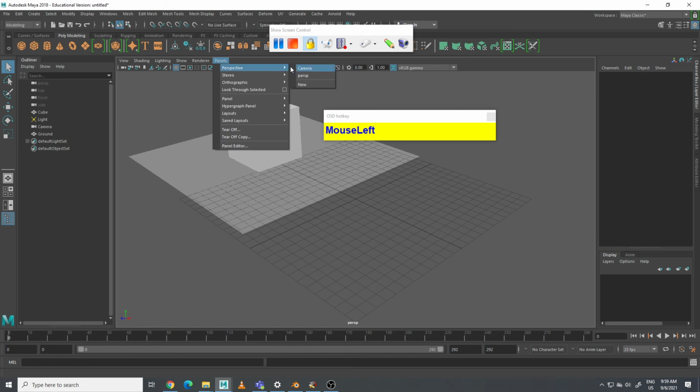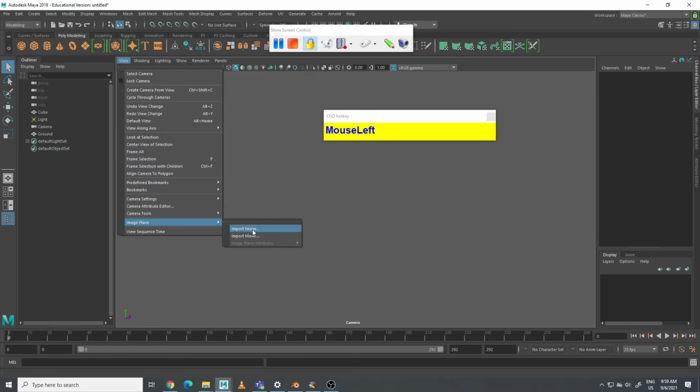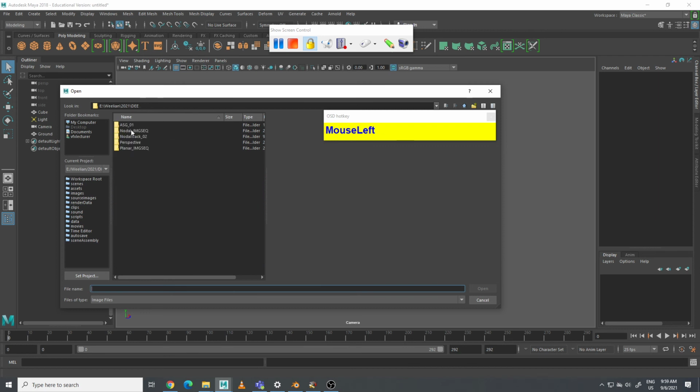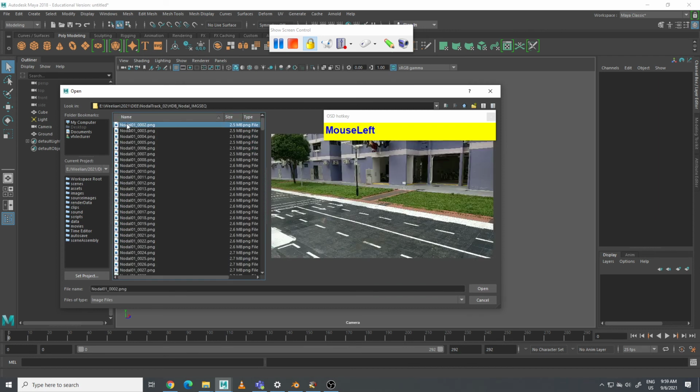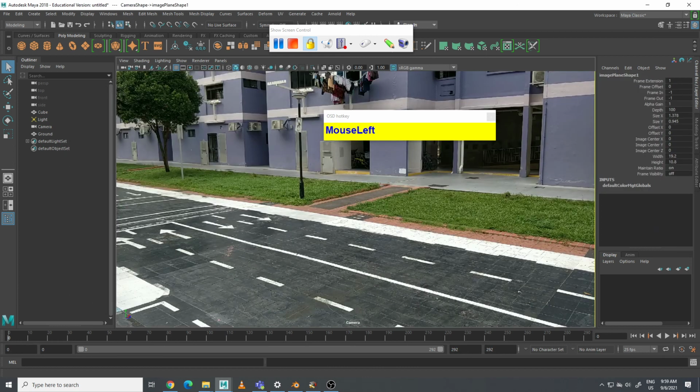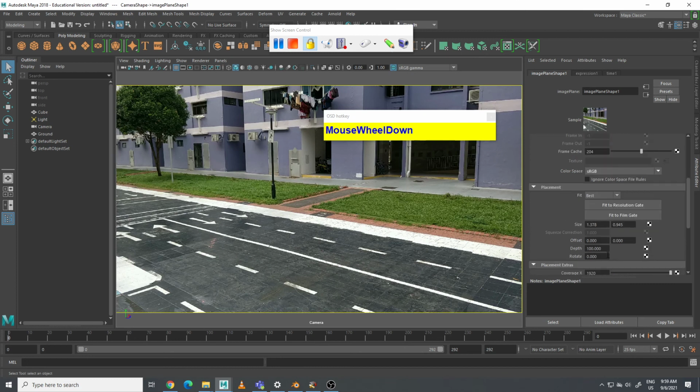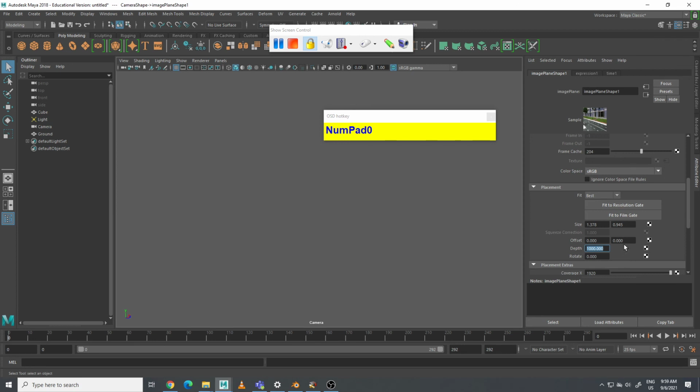Look through the camera, import in the image plane sequence. Make sure it is specified as an image sequence. And then the depth. We're going to push the depth maybe to 1000. Okay, 1000 is too much, maybe 500, 200.